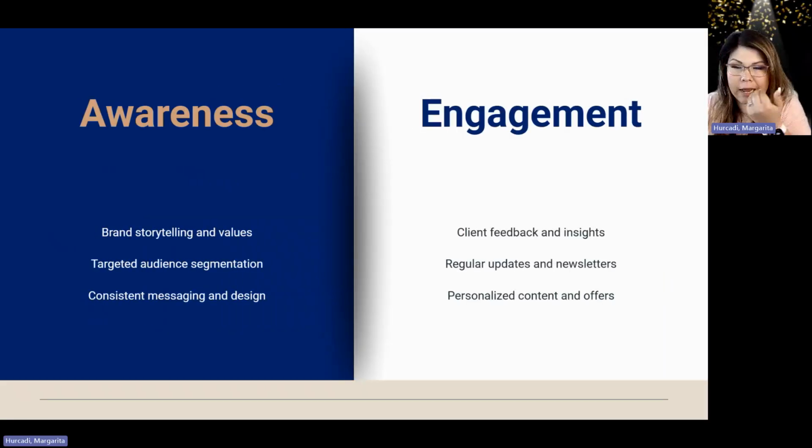Just highlighting what we're doing today, we're going to go over a Moxie newsletter and how to edit that newsletter. But I want you to remember why we're doing this. We want to bring awareness to your brand, brand storytelling, and values. What are you passionate about? Do you bring artistic ideas to your listings? Do you do staging? Do you help with relocation? Whatever it is that you do that's particular to you, tell that story. You're able to do that a lot better in email form.